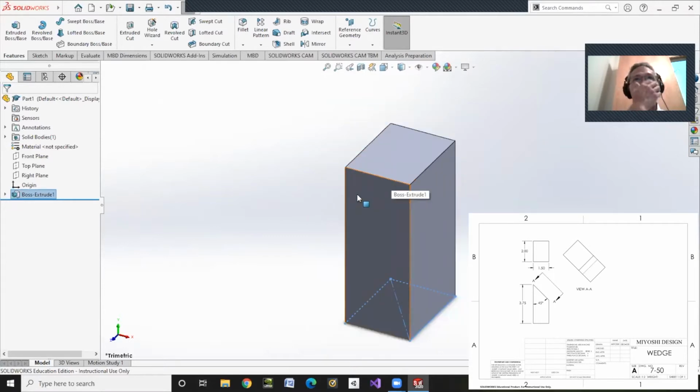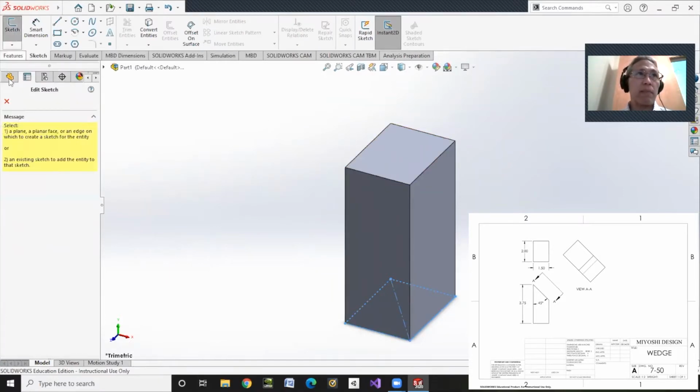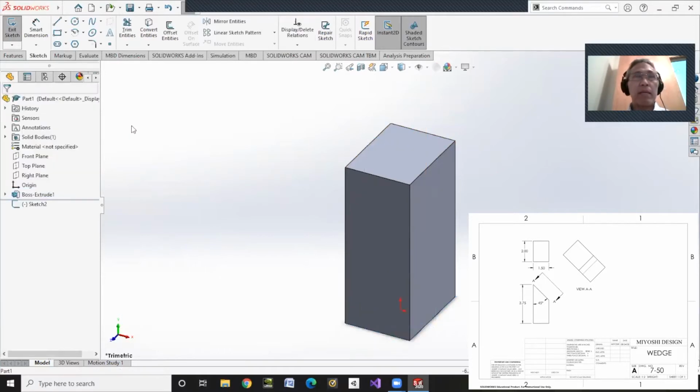All right, now it's important that when you do this next part, you put the sketch on the correct plane. So I'm going to go to sketch, and we're going to make sure we go to the front plane. When we make this new sketch, we want to make sure that we select the front plane. Now, if you selected the front face, that would be okay. If you selected the back face, that would be okay. But you want to use the front plane in this case because the other ones you're going to want to do in the front plane, especially the next 2 or the next 3. Well, actually, the rest of them.